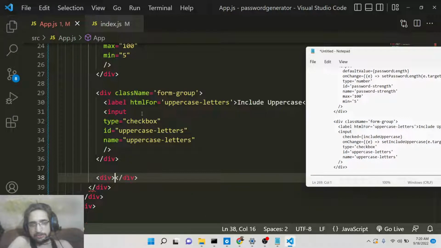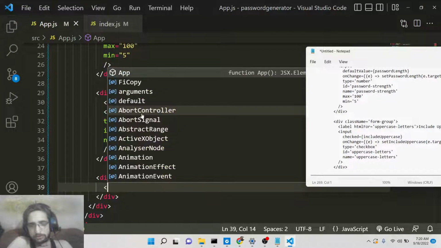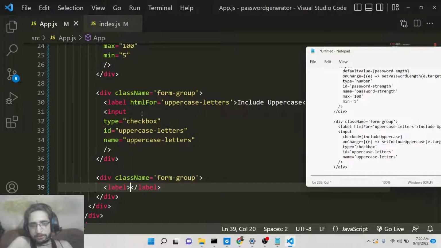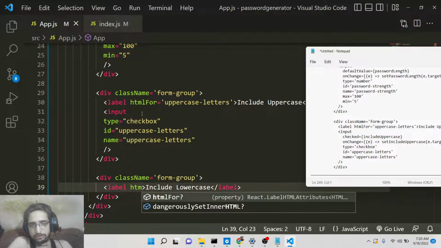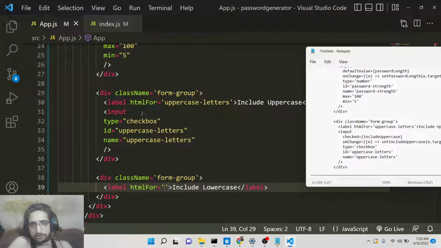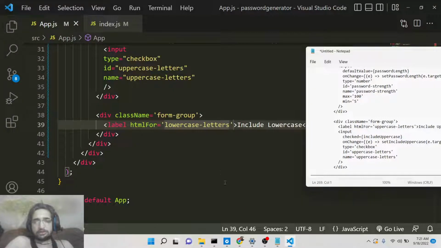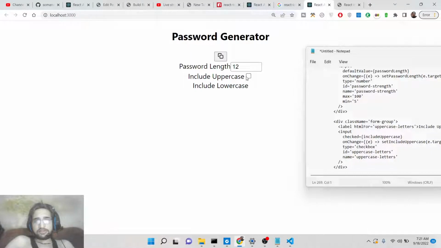And next, guys, similarly we will have another one with the same class name, which is form group. The label here will be for include lowercase letters. If you see, this is a checkbox here.